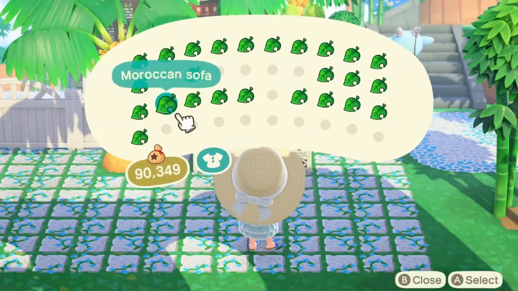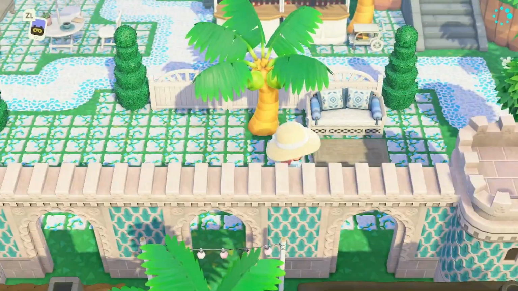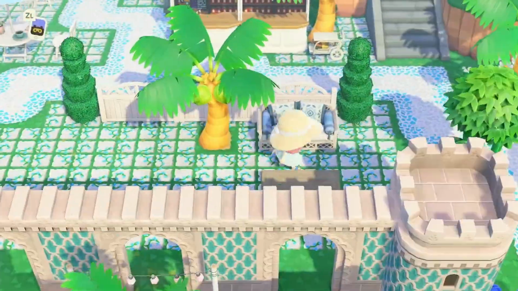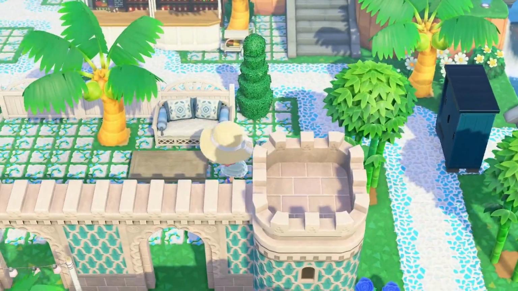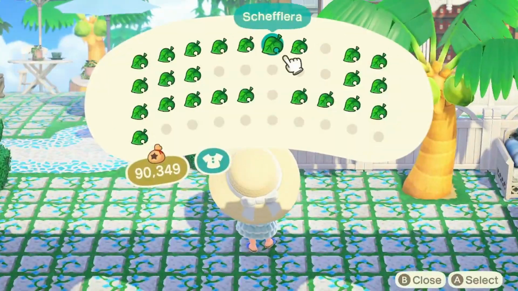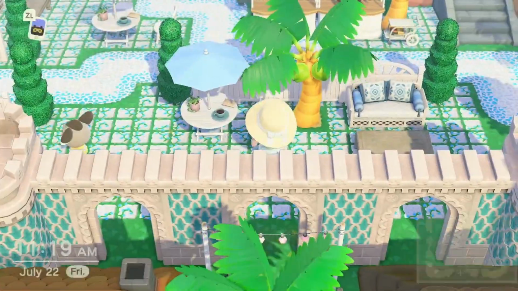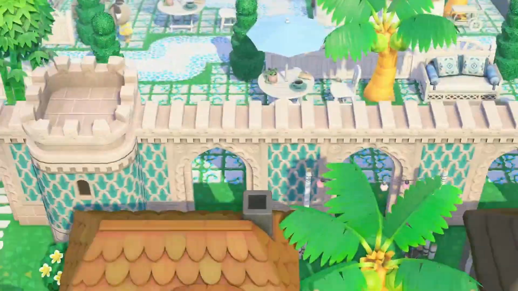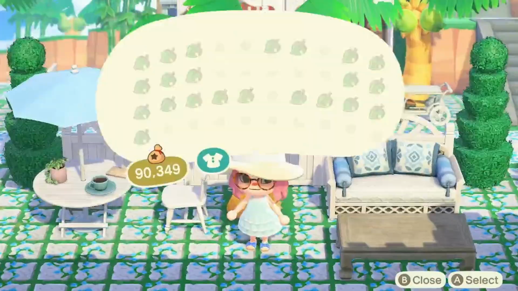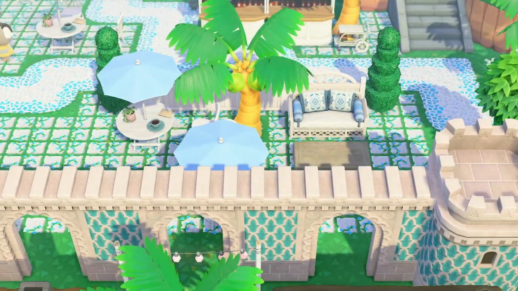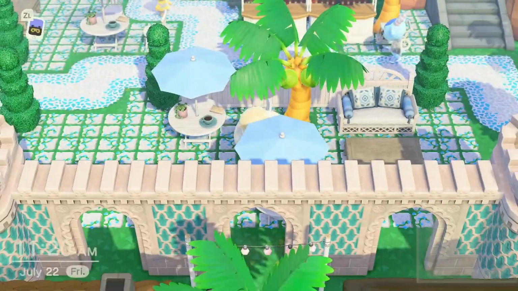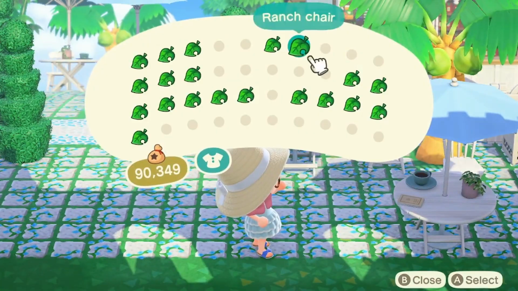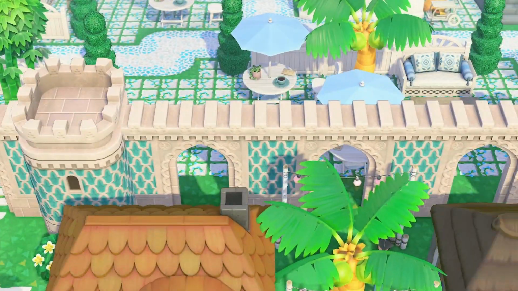I then placed another Moroccan sofa and the little Zen table, and for some reason I can't actually squeeze in between them. I can fit in when I move it a full grid space, but not a half one, which really confused me because I know for a lot of things we can squeeze into some kind of tight or smaller spaces than normal, but for some reason for that sofa and that table I was unable to do so. So if you know why, please let me know in the comments down below, because I was super confused on why that wouldn't let me do it.